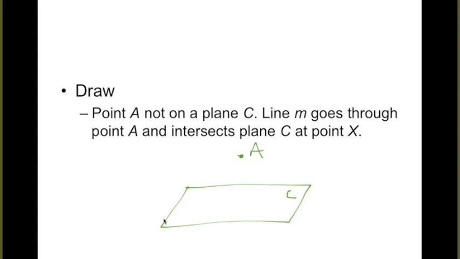Line M goes through point A and intersects through plane C. So I'm going to draw a line that goes through A and down through C, and I did that little dotted part to show that there's some three-dimensionality here, that the plane is hiding the line. And we're told that they intersect at a point named X, and that the line is named M. When you're finished with your drawing, I would suggest reading back through the problem and making sure that every one of the letters in the problem is present in your picture. Make sure that everything that had a name gets its name in the picture.